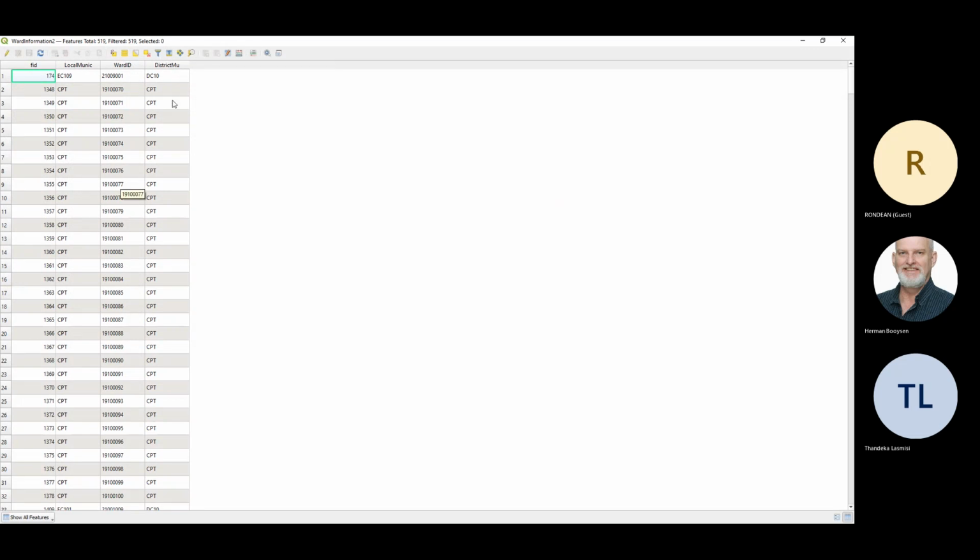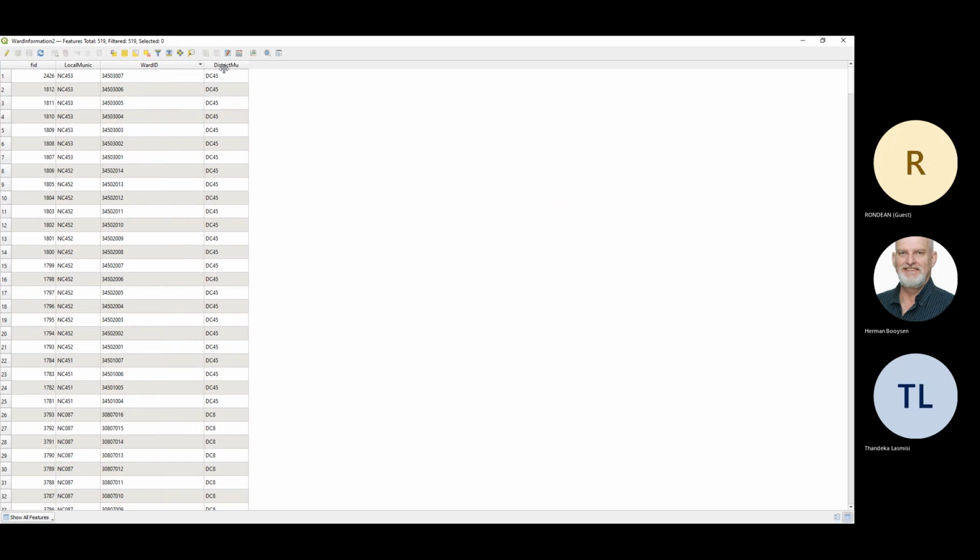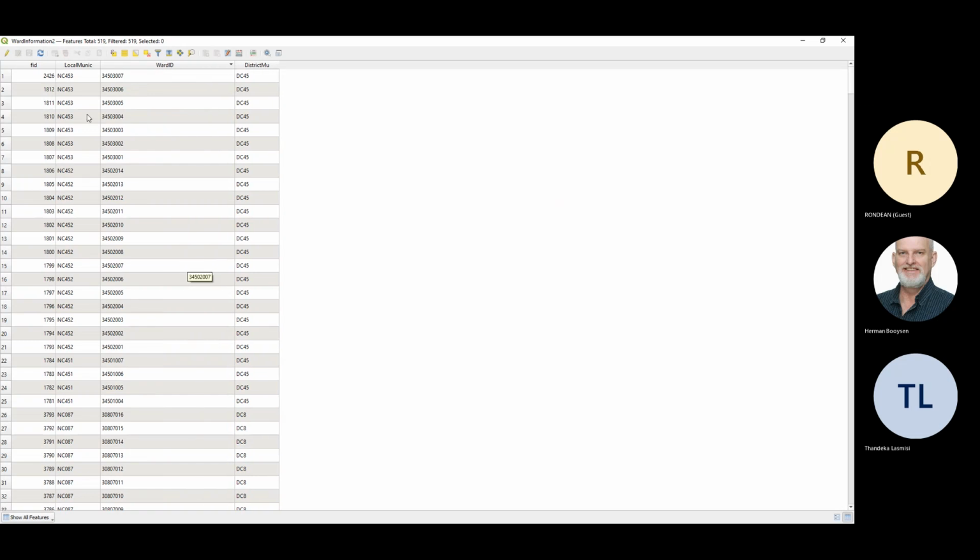Important here again, I deleted some other fields here, but important, remember from the start, I talked about that unique identifier. In this case, it will be the ward ID. Okay, here's the ward ID. Other information in here is district code and local municipality code as well. But what I'm interested in is this ward ID. And interesting, if I make it a little bit wider, you see that the ward ID, the number or the text, is to the left-hand side of the column. That means it is text, I think.